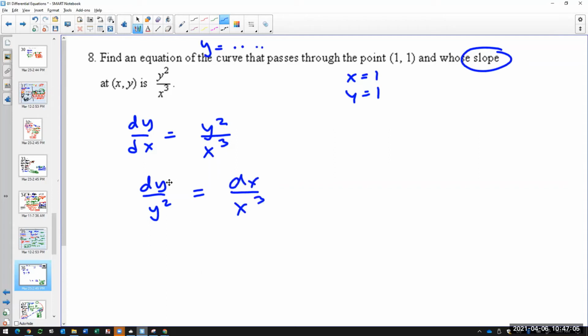So what I did was basically on this problem, did I cross multiply? No, I didn't even cross multiply. What I did was I multiplied both sides by dx and I divided both sides by y squared. Okay, you guys, good on the algebra here. You guys have to use real algebra, okay? Not the fake stuff. All right, first you separate, then you what? Integrate. So let me integrate both sides.